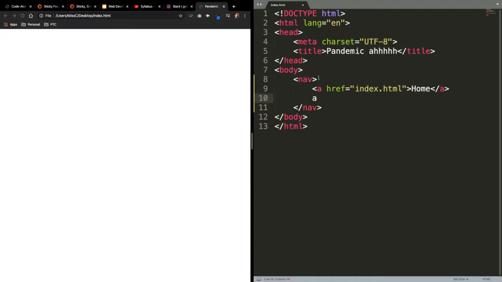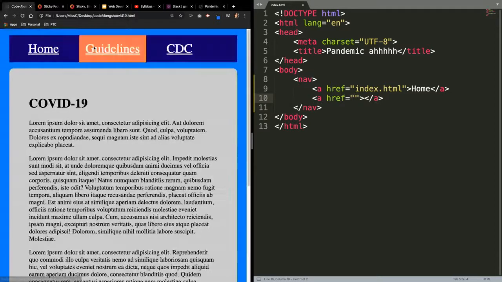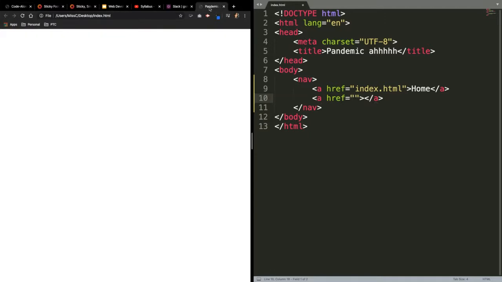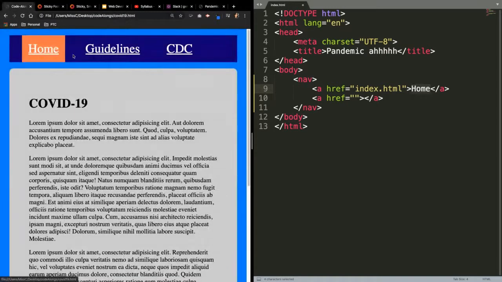The next link we're going to have, I think I call it the second one, guidelines, right? So this is going to refer to the document name, your file name. Don't get that confused with what the visitor actually sees. So the white is the text that appears on the web page. This is actually what you call your file.